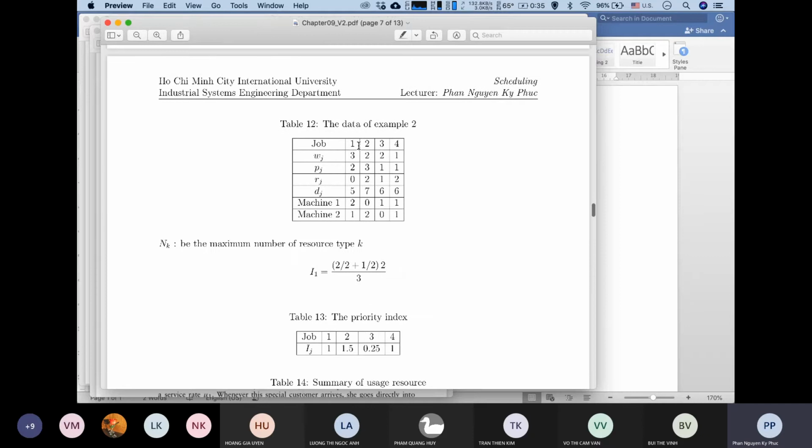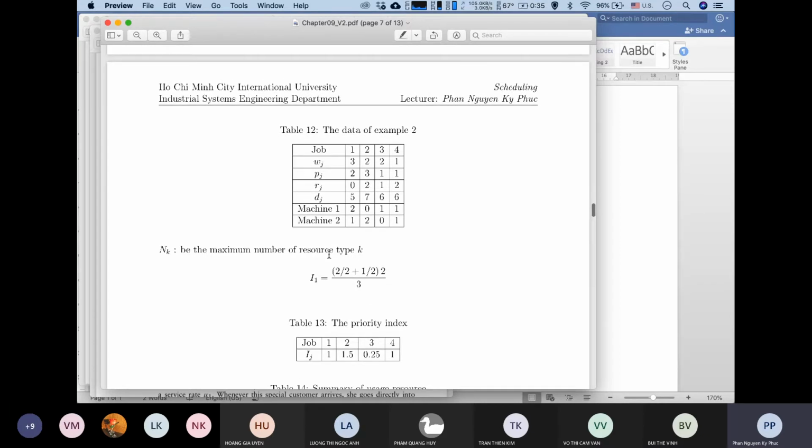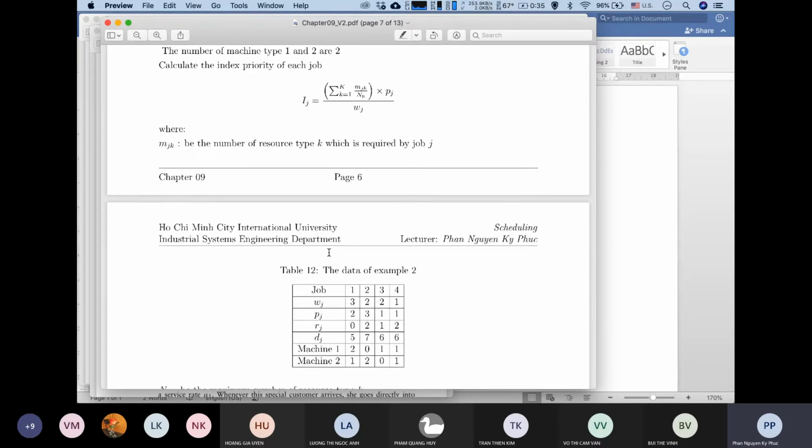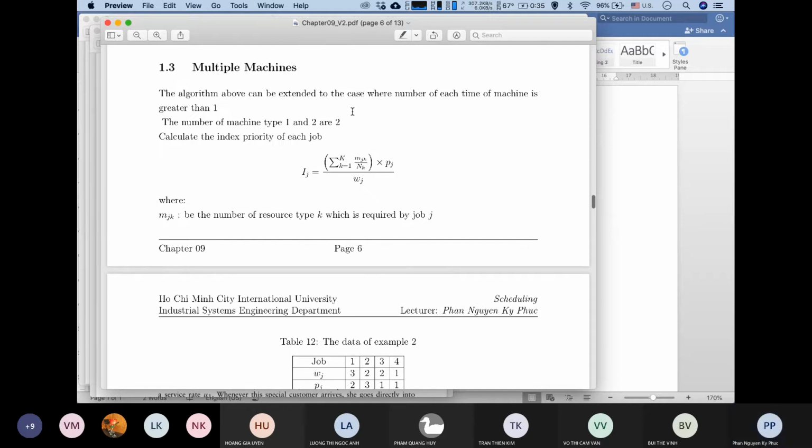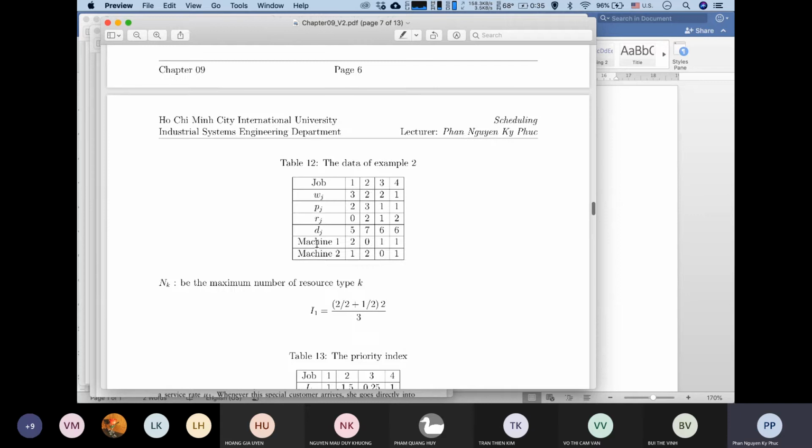So for example, for job 1, for machine 1 and machine 2, the number of machines of types 1 and 2 is 2. So job 1 requires 2 of machine 1, so 2 divided by 2; and it requires 1 machine 2, so 1 divided by the total number of machine 2, multiplied by the processing time 2 and divided by the weight, or the benefit.